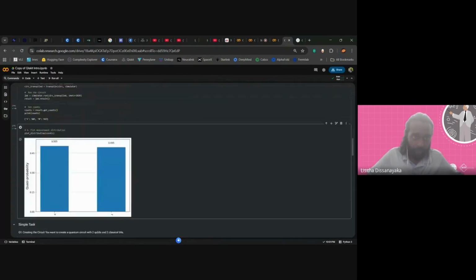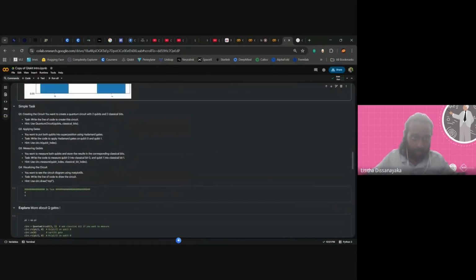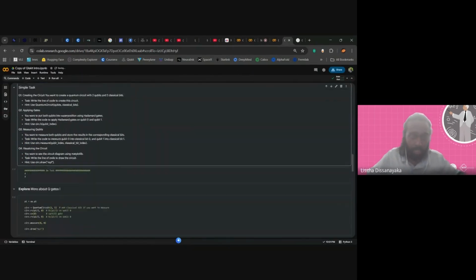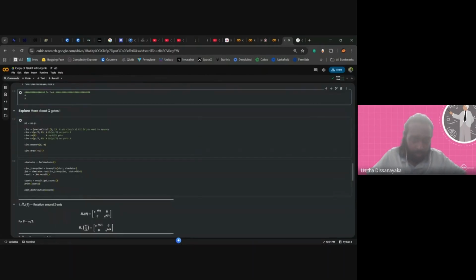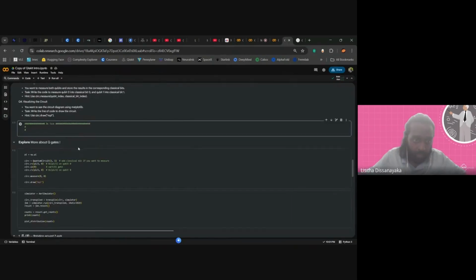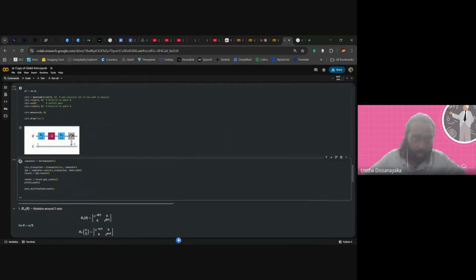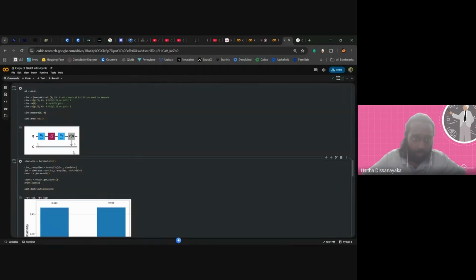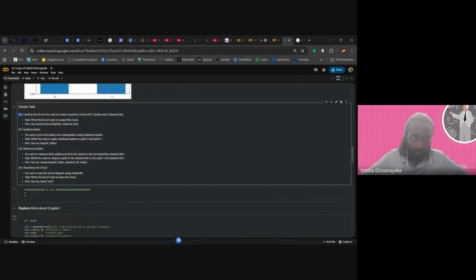Okay. So this is a simple task for you to do using Qiskit. I recommend you do it after this session. This is more about quantum gates. We can use complex quantum gates, these types of quantum gates, and take the probabilities. Do this task after this session.